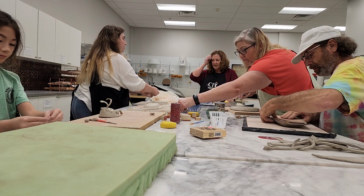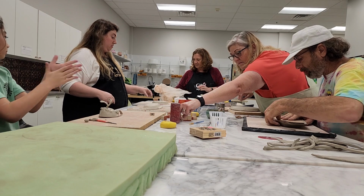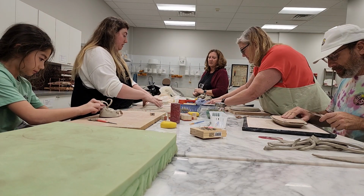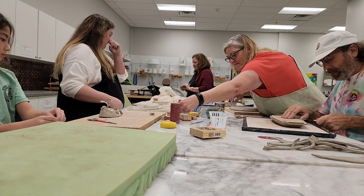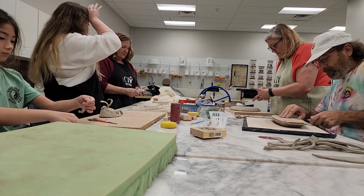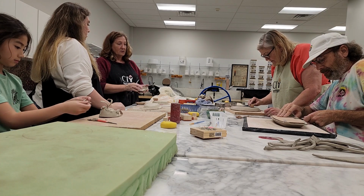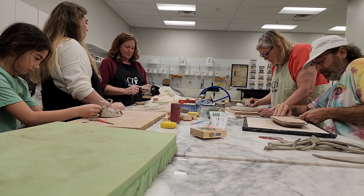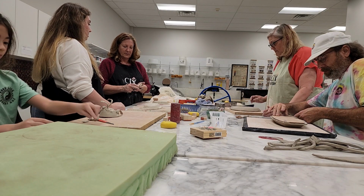Do I need to clean these? Just put them over here. We'll run them through the sponge real quick. All right, so edges. I've done the finger stuff, and I did this guy. Okay, so here's a beveled edge. This is how beveled it is going to look. So it looks like an angle. Once it's done, you can leave it sharp like this, or once we let it set up a little bit, I'm going to smooth that. It's going to be a little more rounded. Yeah, I want more. Okay, so you start off with that beveled, and you want more rounded.